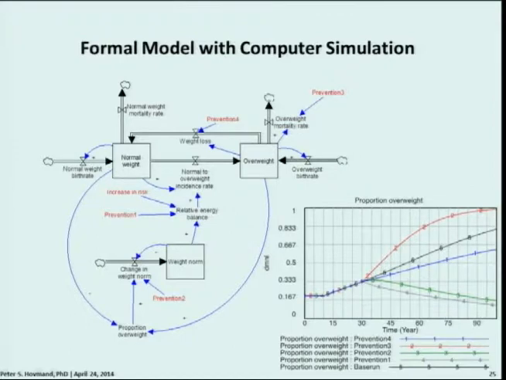Then we can run various scenarios by testing various kinds of interventions. We're assuming an increase in the available calories, like from sugar-sweetened beverages and so forth. But what you'll notice is that these are interventions. You have interventions that encourage people to lose weight. You have interventions that would change the norm through maybe social marketing, as well as changing the energy balance through soda taxes or removing sugar-sweetened beverages from communities, and then also reducing mortality of people who are overweight, which is this red line.